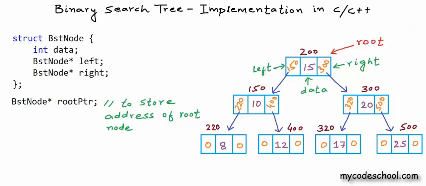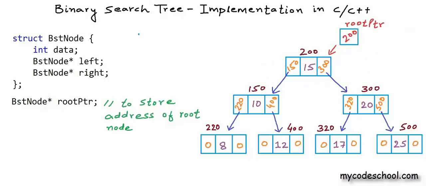Now, as we were saying, identity of the tree is the address of the root node. We need to have a pointer to node in which we can store the address of the root node. We must have a variable of type pointer to node to store the address of root node. All these rectangles with 3 cells are nodes. They are created using malloc or new operator and live in the heap section of application's memory. We cannot have a name or identifier for them. They are always accessed through pointers.